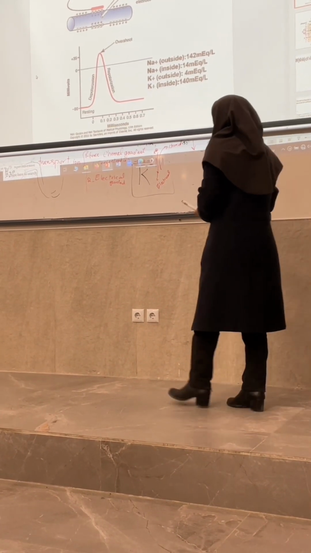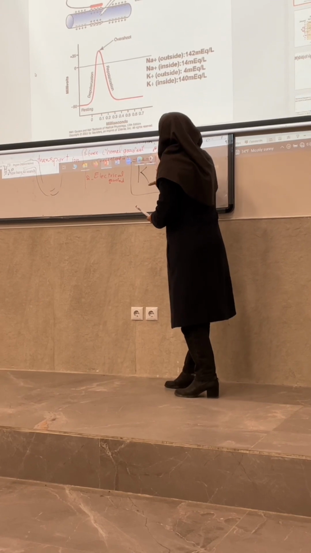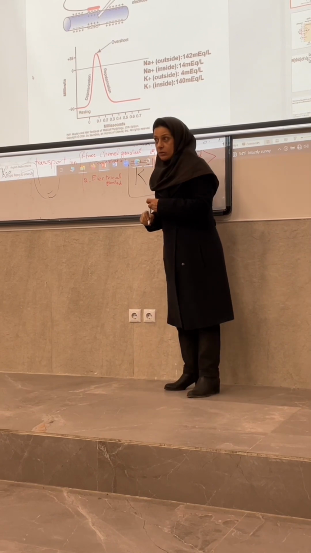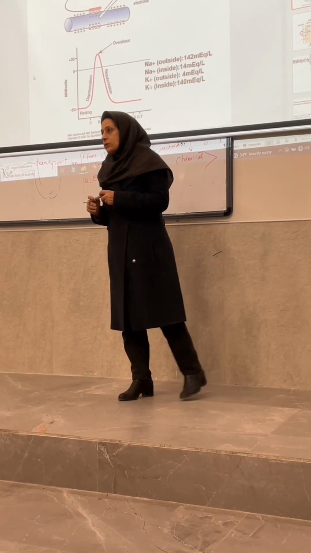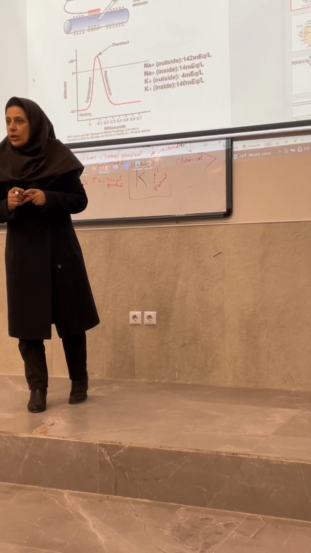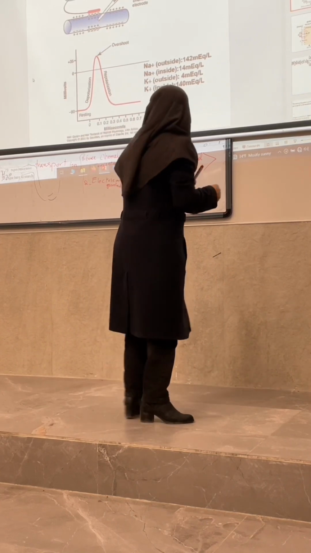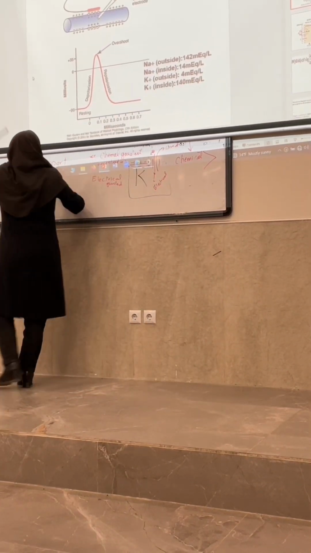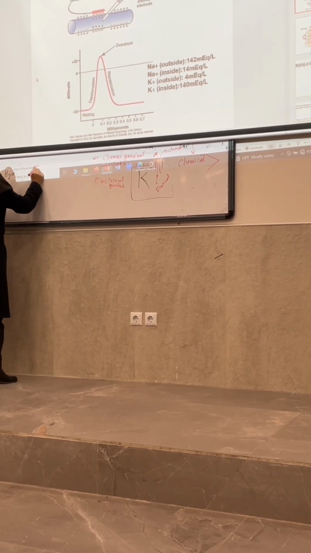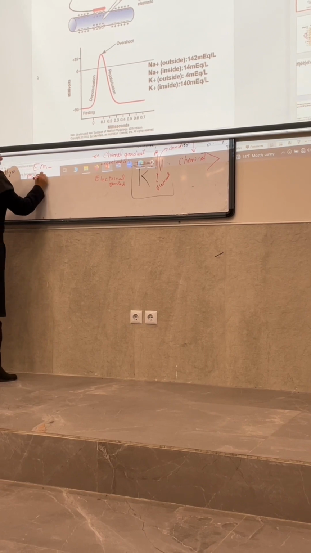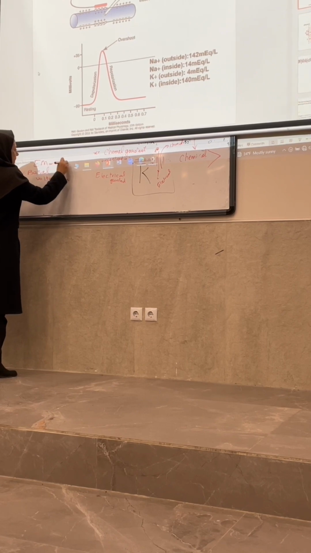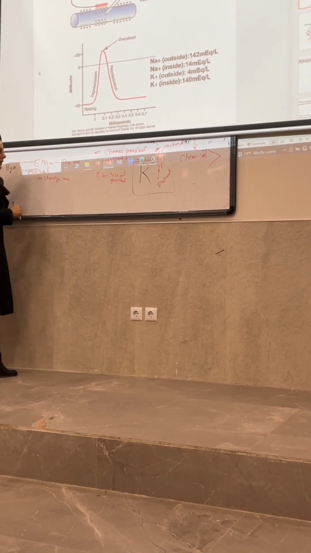I'm telling you that potassium all the time wants to go outside. It means that the chemical gradient is greater than the electrical gradient. But I want to prove it by mathematics. We have some calculation that I can prove. Previously, I was talking about the EM. EM was the basal voltage of the membrane, for example, minus 90 for the nervous system.